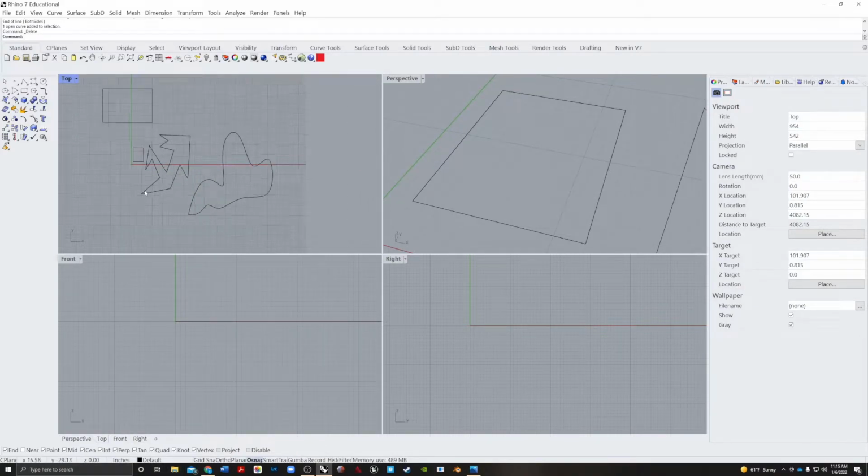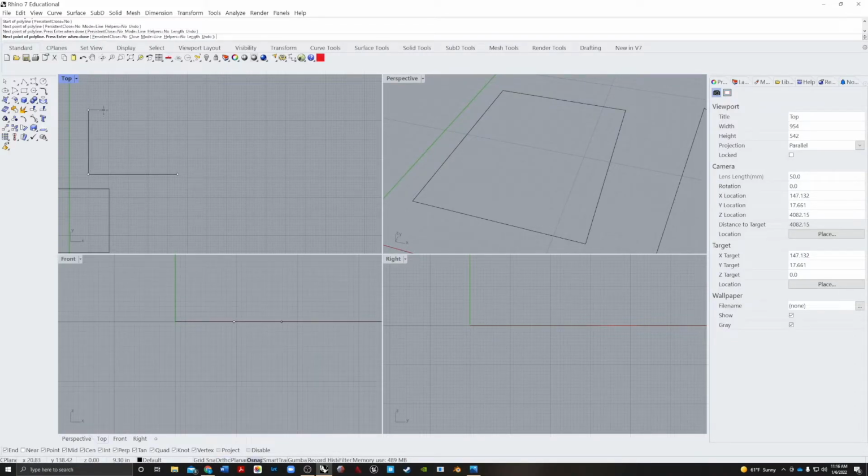Other things that you want to do, if you're drawing lines and you want them to be straight instead of curvy, you can, see how this will go anywhere. If I hold down the shift button, it locks it in what we call orthographic space. So it'll go at a 90-degree angle, and then I can release the shift and I can go wherever I want. There are some presets that you can set up to ensure that you're always drawing in orthographic space.